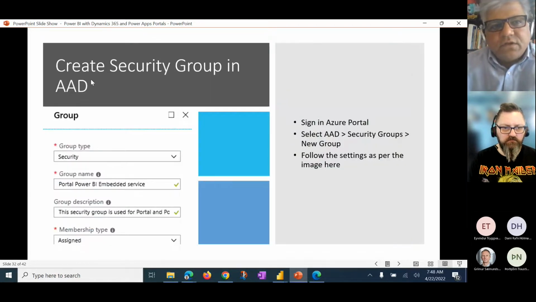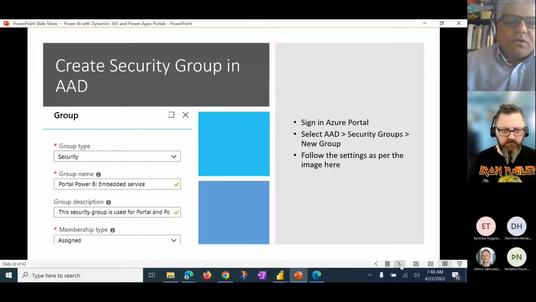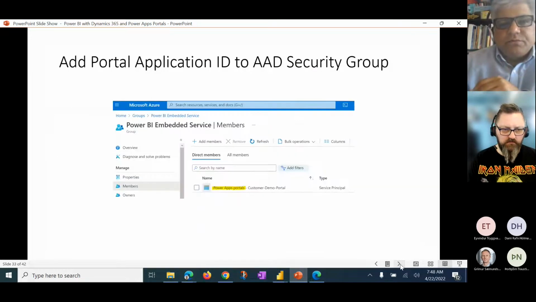The first slide is on creating the security group in Azure AD. So you would go to the Azure portal, and in Azure Active Directory, select security groups, new group, and follow the settings here. So group type security, Power BI embedded service, and you can have this group. The idea is to have a security group for the Power BI embedding into the portal.